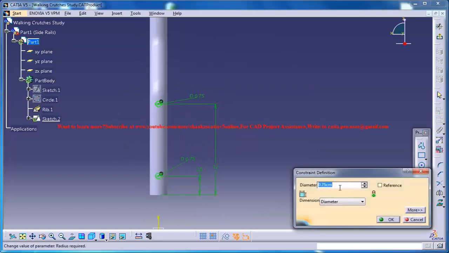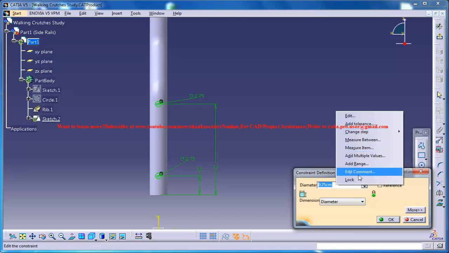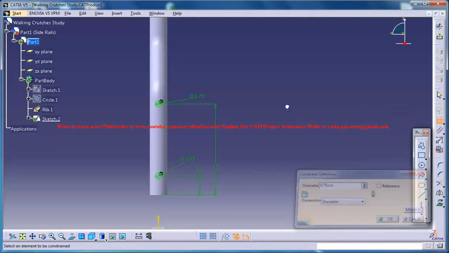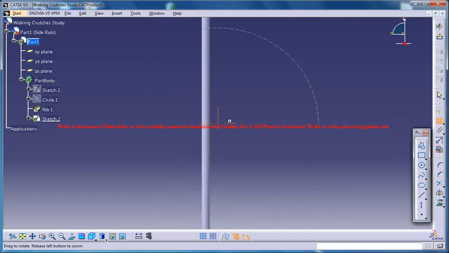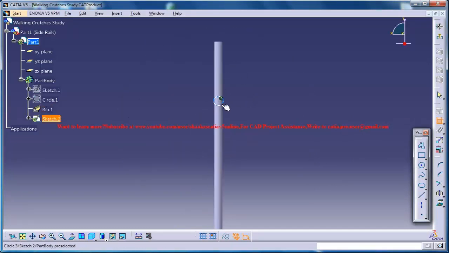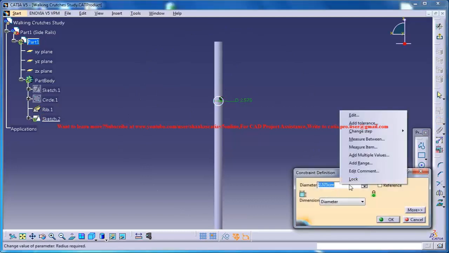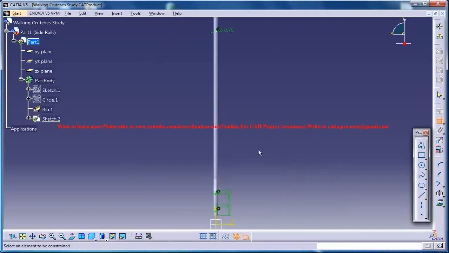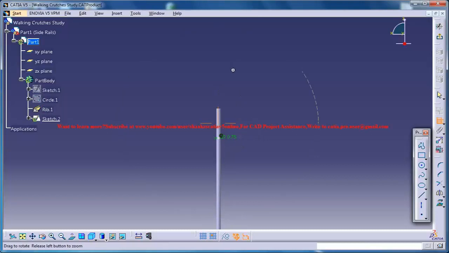Could do one thing, I'll just come here and give 0.75, give this height as 38 from the top.